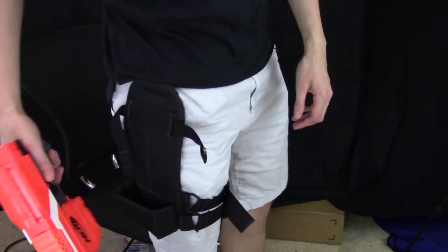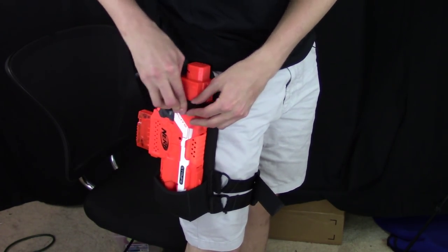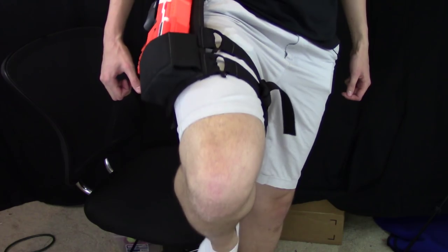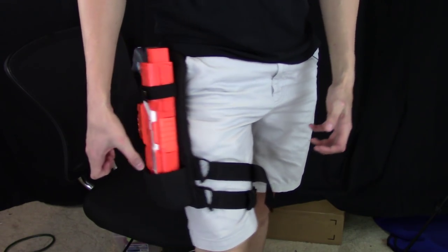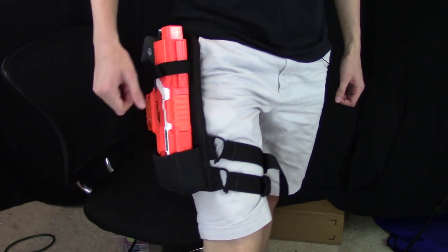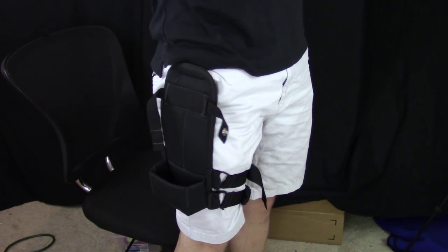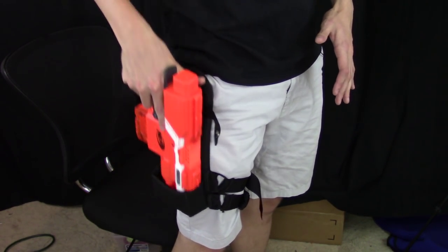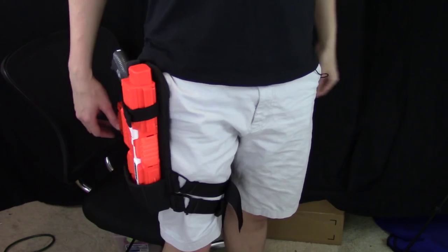Inserting the Strife is fairly straightforward — just like that. Then you have to secure the top strap and now it's secure. The elastic in the strap is very important, so when it's a tight fitting, when you stretch up to run, to lunge, to jog, to do anything, it's going to flex a little bit rather than just be really tight and uncomfortable. So you can really tighten it up so it doesn't wobble at all, and then when you need it to move, it does just a little bit. Drawing the blaster is very quick — just a quick flick of the thumb and you're good to go. However, the drawback of having such a quick draw is that it's a little harder to put it back in, and it does take a second to re-snap it.